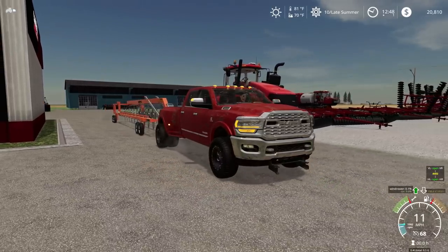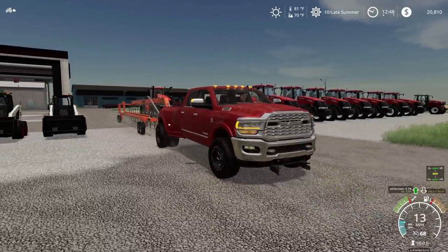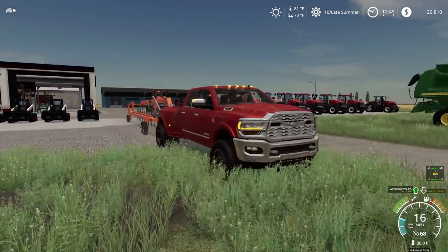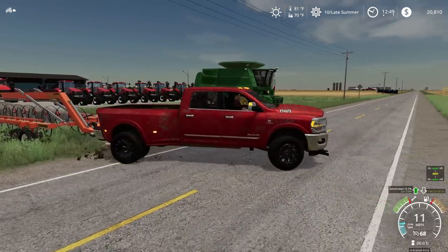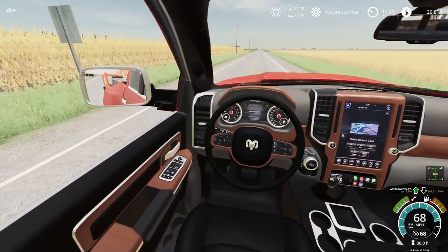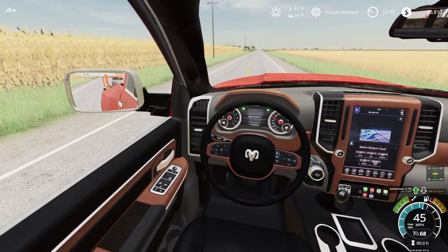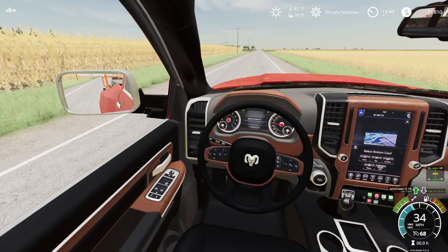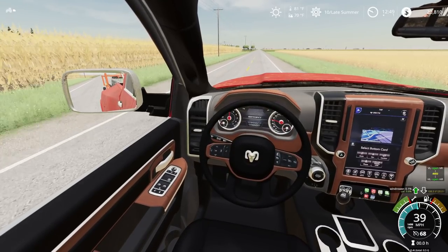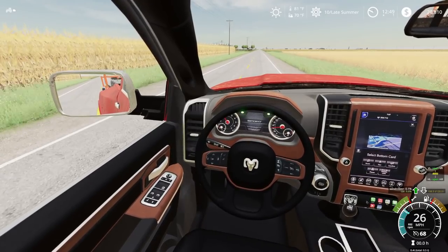So I guess it's not pulling as bad as what I thought it would be. The front tire's turning everything, so I guess that's good. Ooh, wow, almost 70 mile an hour. I better slow it down, man. On these straight roads, you just go and you don't even realize how fast you're going. Yeah, about blew the tires right off this rake.